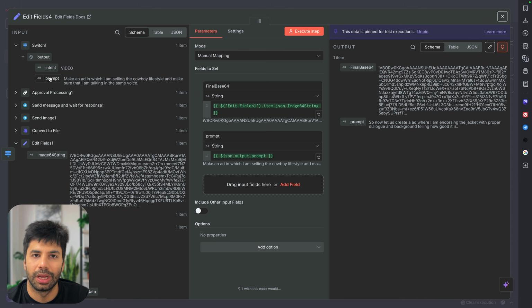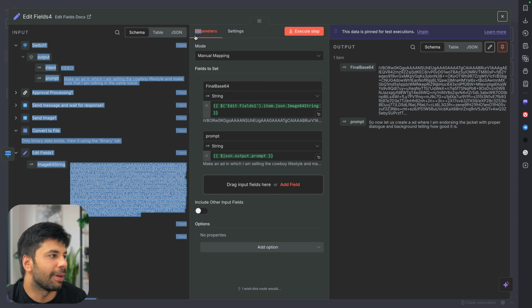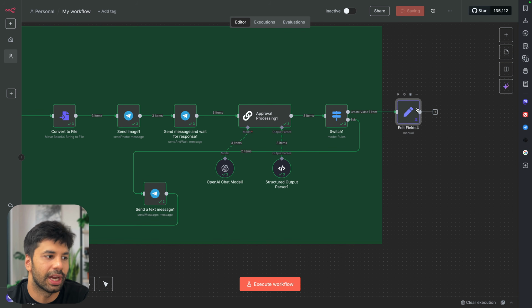So this is the prompt. Now the reason that I have not used this file is that it is not easy to use the binary part here. You can see how it says to use the binary part, but it is not very easy to drag and drop and work on the binary part. Thus, I will again be getting the base64 string and converting that. So with this, let us convert this base64 string and get our image.